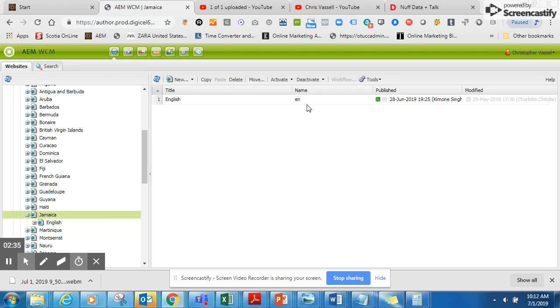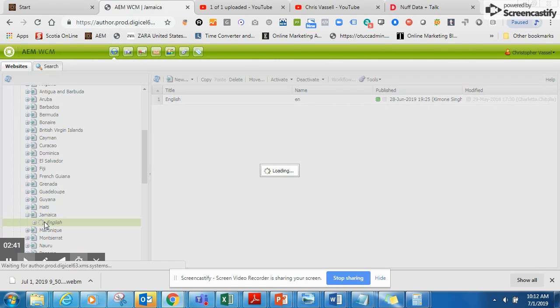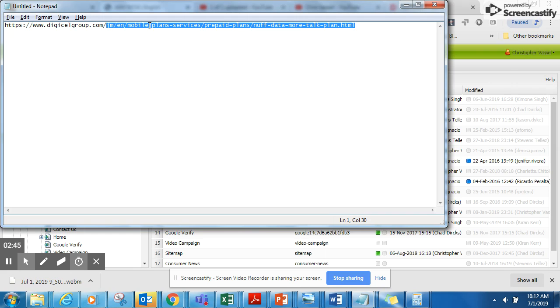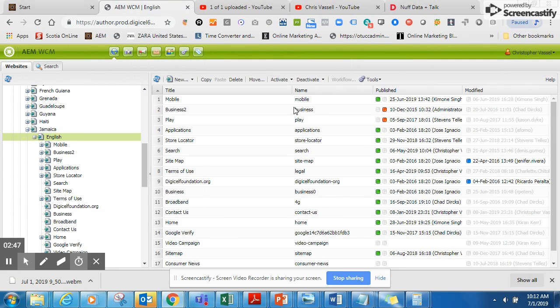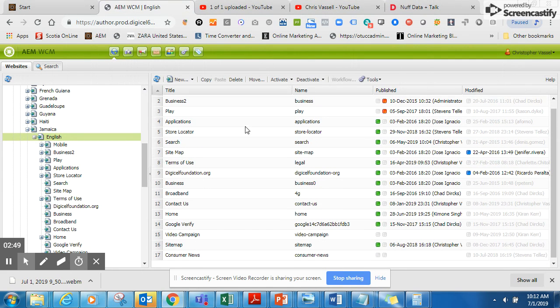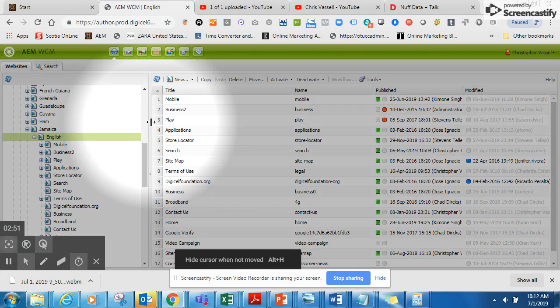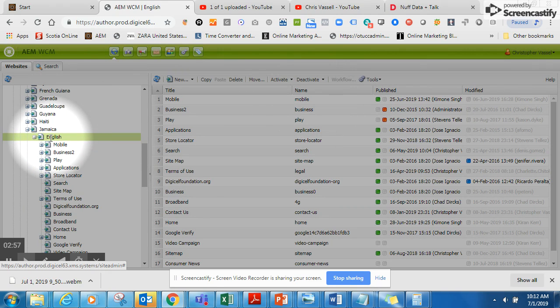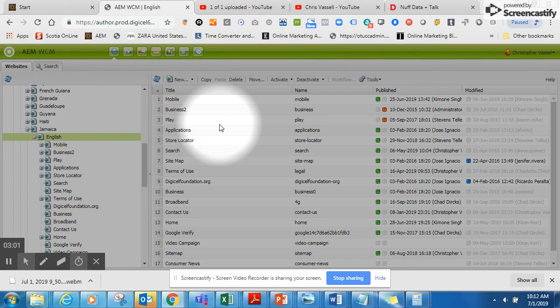Everything under the name column is what you typically find in your URLs. Once we click on English here and expand it, the next place we need to go is mobile. One very important thing to note is that everything you click on the left-hand pane is populated on the right.